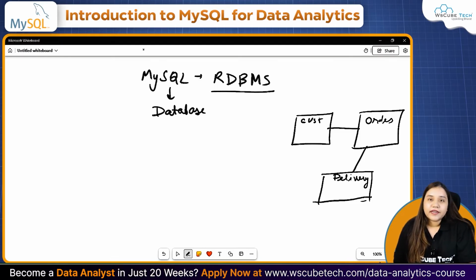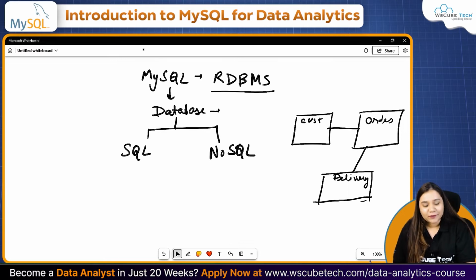Now to control the database, since the data over here is coming in real time, we need to perform analysis in real time as well. To perform analysis in real time, we need to learn the language of the database. There are two kinds of databases. The first one is SQL databases. The other one is NoSQL databases, also known as SQL and NoSQL databases. Now, SQL stands for Structured Query Language. It is a language of a database which allows us to interact with the database.